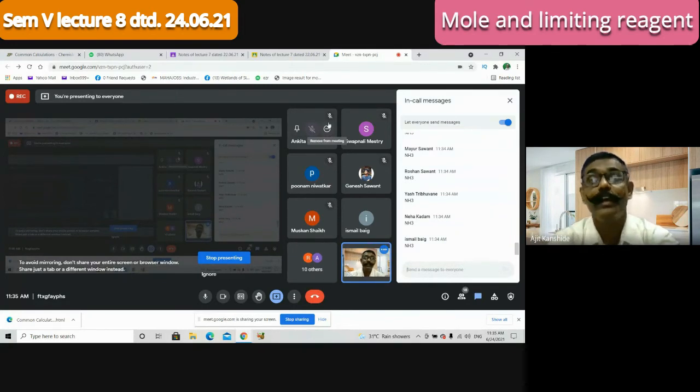Yes, NH3, ammonia molecule. What is the molecular weight? How much gram of ammonia should I take so that I will get 1 mole of the ammonia? Yes, Puna, Muskan, Aliya, brilliant. Kartika, right, 17. Swapnil, right. Rupashri, right. Mayur, brilliant. Yes, Chetan, absolutely. Ganesh. 17 gram. Why 17 gram?